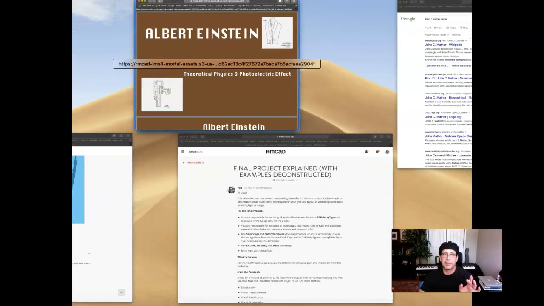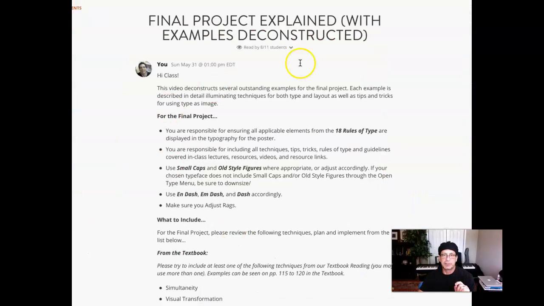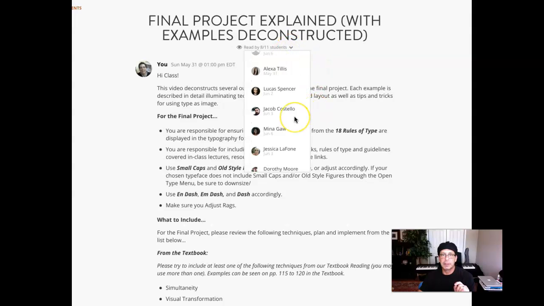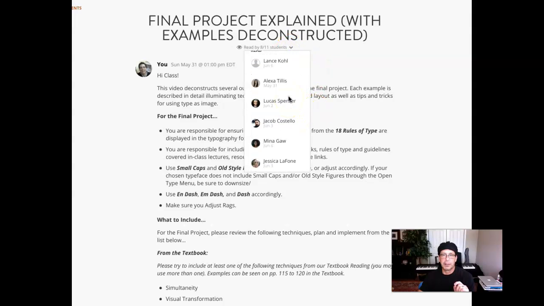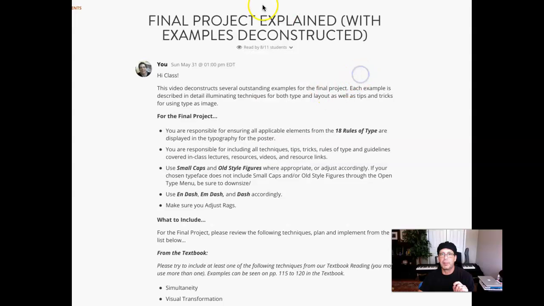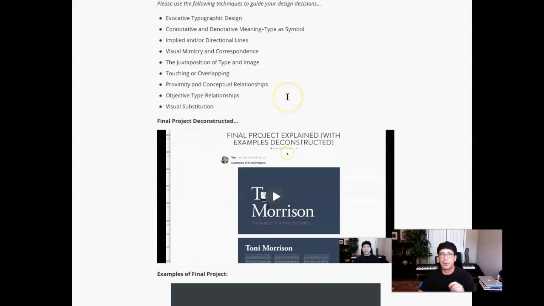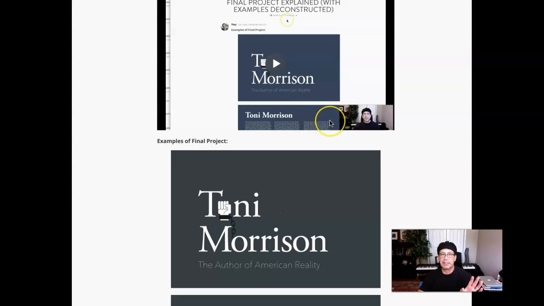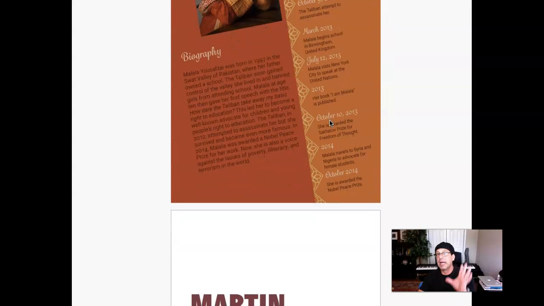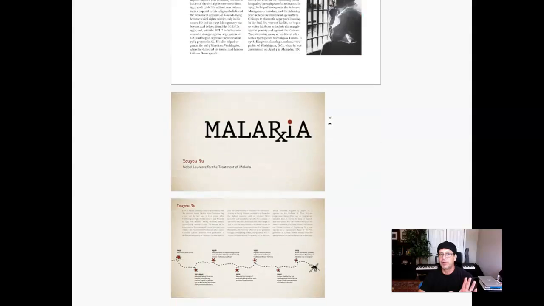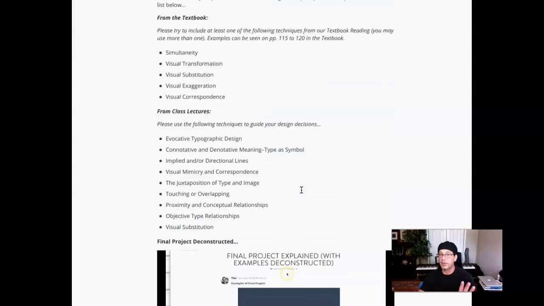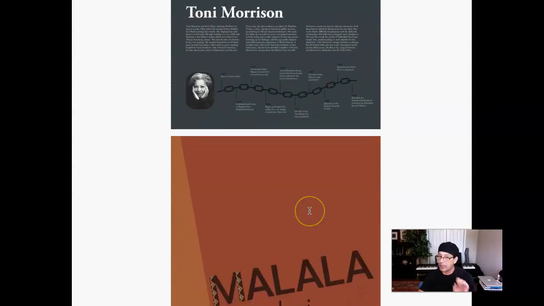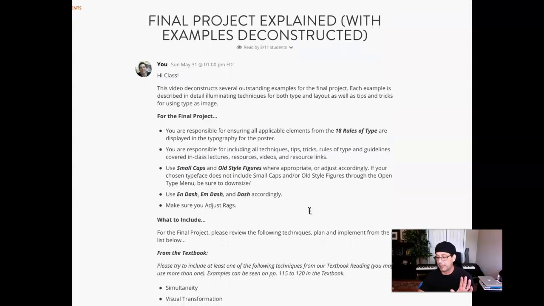And to assist you in this regard, I'm just going to check something really quickly. Yeah, you did look at this announcement, and this is one of the most important announcements in the entire class. Basically what I do is deconstruct these highly, highly successful pieces. So look at this post, look at this video again, and look at these posters. Spend some time here, Alexa. Really spend some time. I promise you, look at this two or three more times. It will sink in. I promise you.